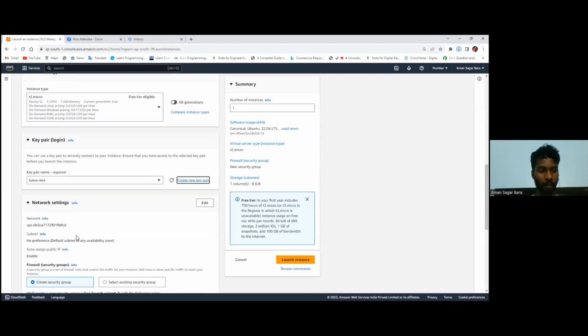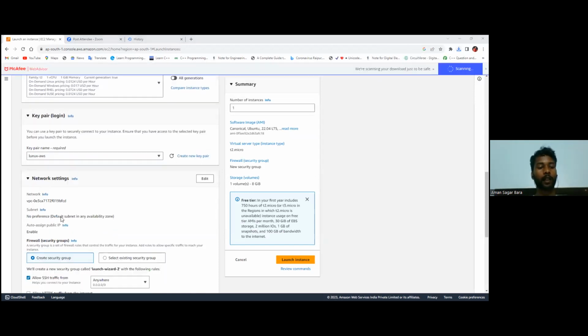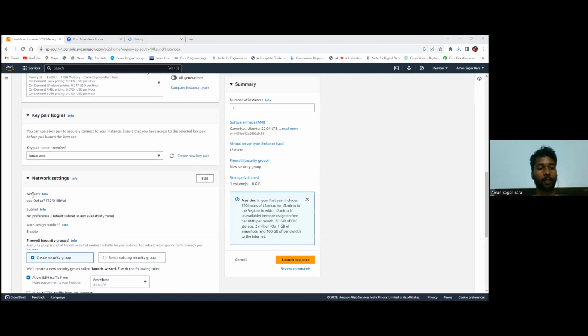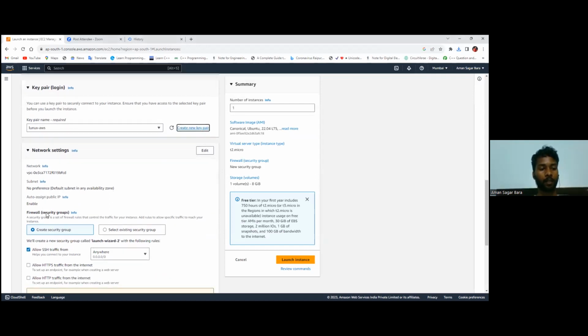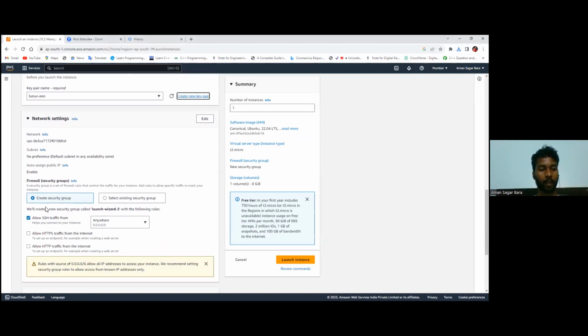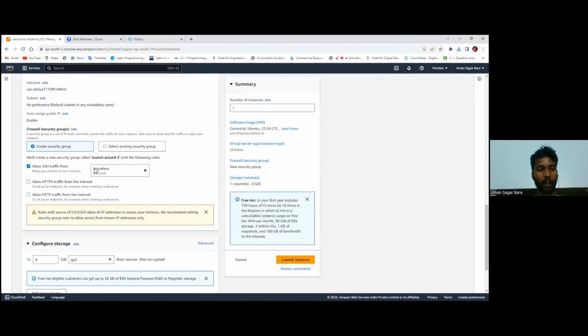Then this is the network setting, where it provides the subnet, network, VPC, firewall. They give us the security for the server we use, and this is anywhere we can use it with the help of IP address also.